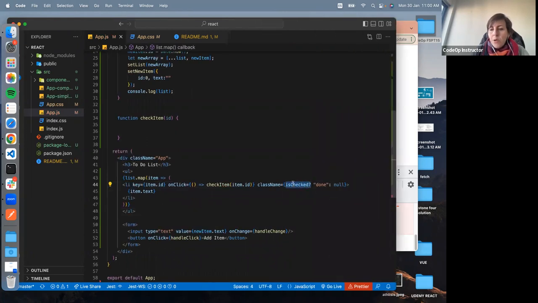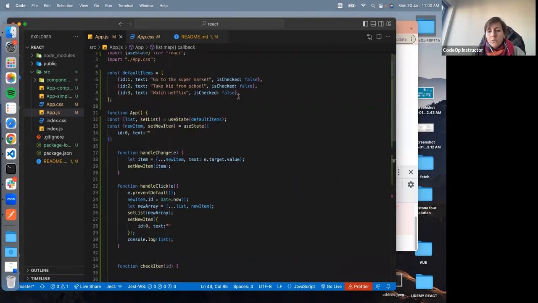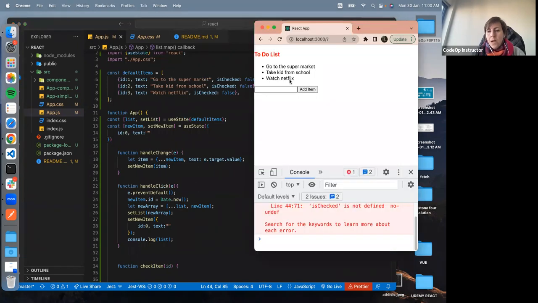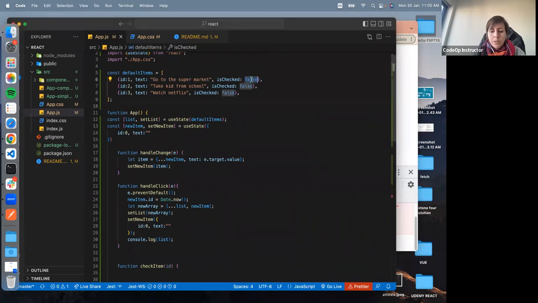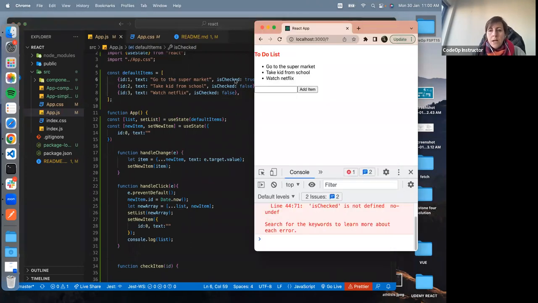So for each item, we have an isChecked property that we will modify with this checkItem function, from true to false. Depending on this property, I add the class or not. If I start with all false, then all my items are unchecked. But if I put some of them to true, then I should see the first one struck through.